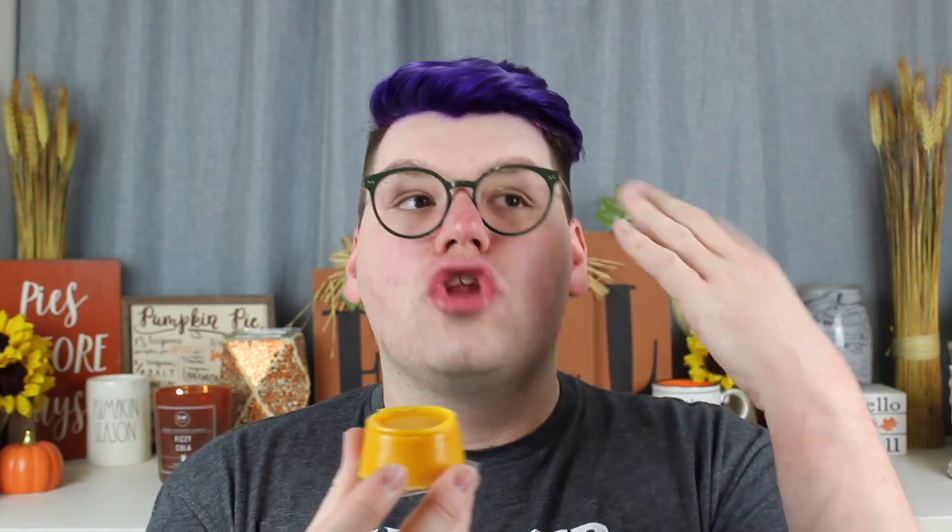Next is Honey Vanilla Love Dust. Sometimes I pop it out of the container and smell the bottom because wax cures from the bottom up, so the bottom smells truer than the top. This is very creamy vanilla with a little bit of honey — almost like a chocolate scent. It's really nice and relaxing. It's a dupe for one of their massage bars — an original heart-shaped massage bar. Next we have Bunny Slope, which smells just like it's supposed to: almondy, crisp, clean, a little bit of cake, a little bit of snow.